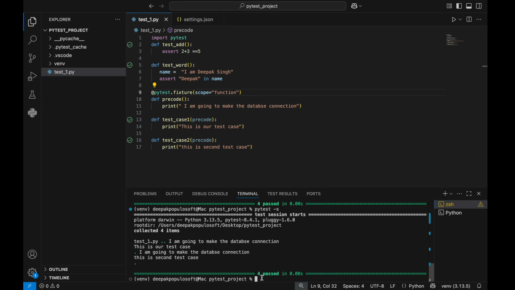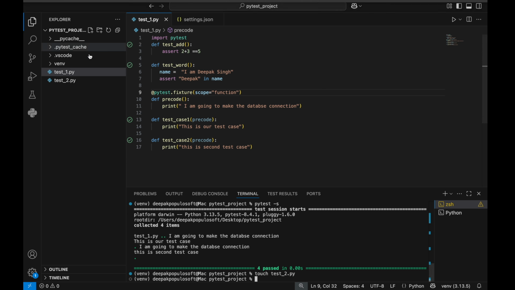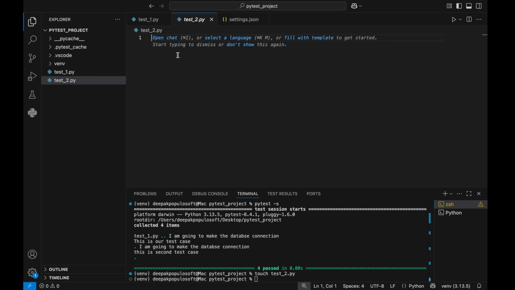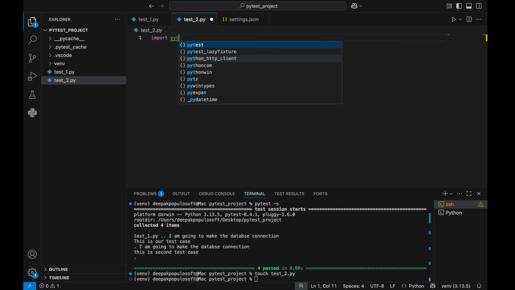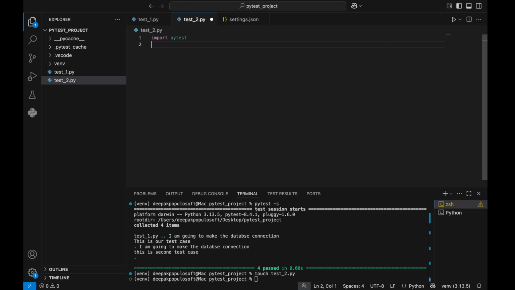After that, I am going to create another test file, touch test2.py, and we have created another. First I am going to write the test function here. First we have to import pytest. After importing pytest, I am going to write the test function def test third function, and I am going to write the logic inside it.